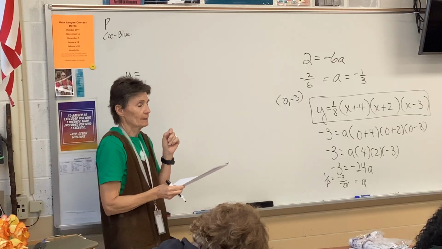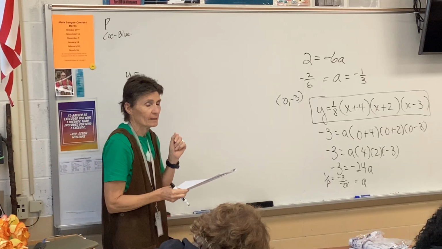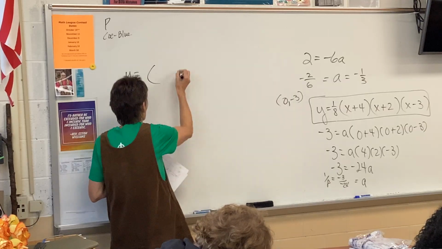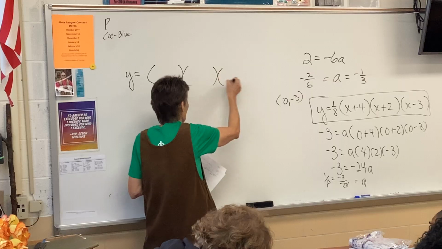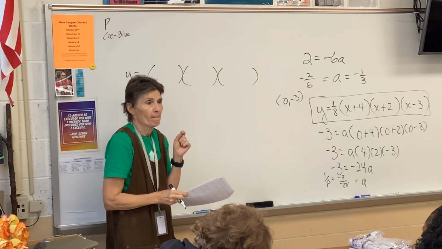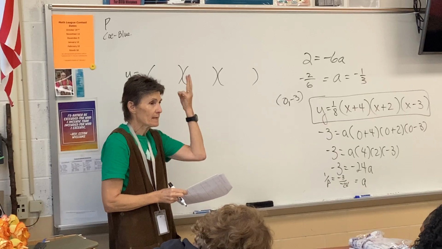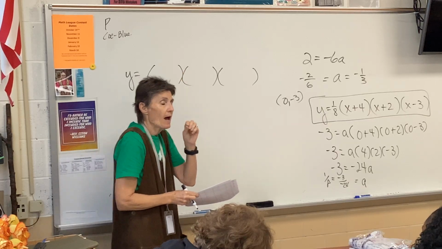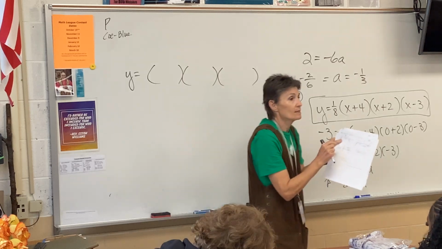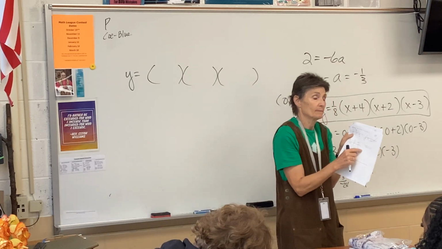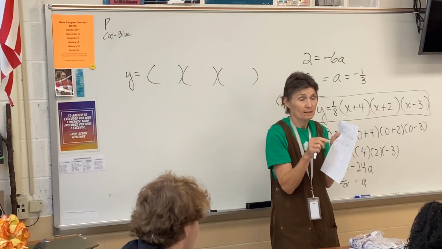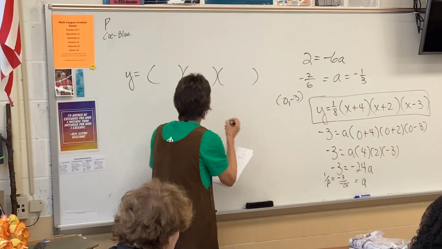This one can be a little bit tricky if you're not paying close attention. How many factors am I going to have in problem C? Actually, I'm going to have 3. How do I know I'm going to have 3 factors? Because there are 3 x-intercepts. There are 3 dots on the x-axis. All right? So my first one's going to be x plus 2.